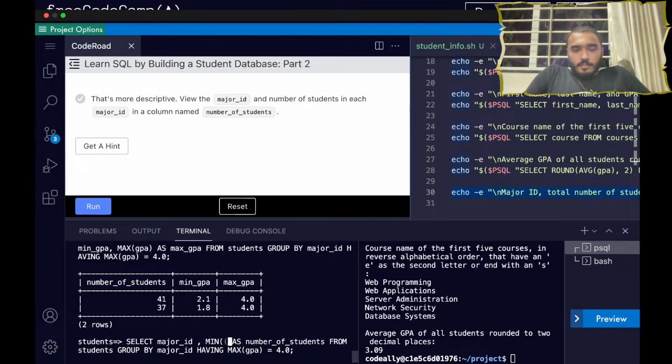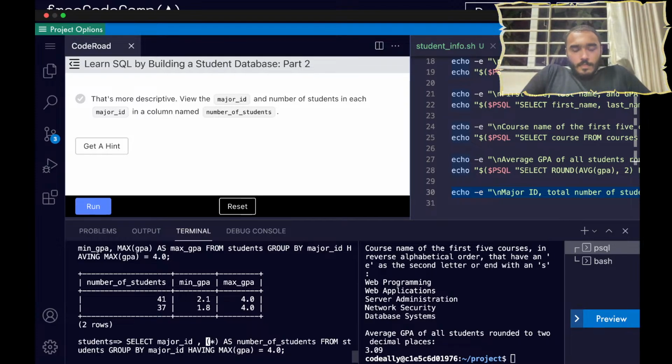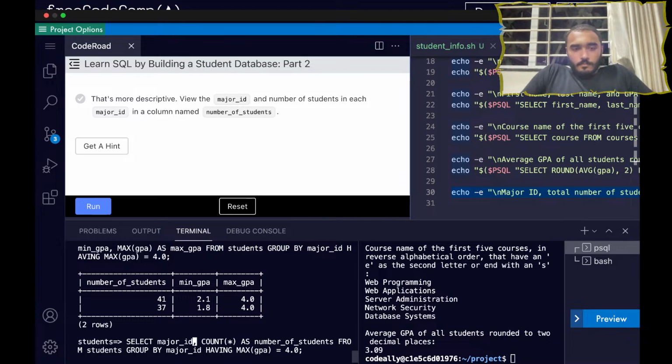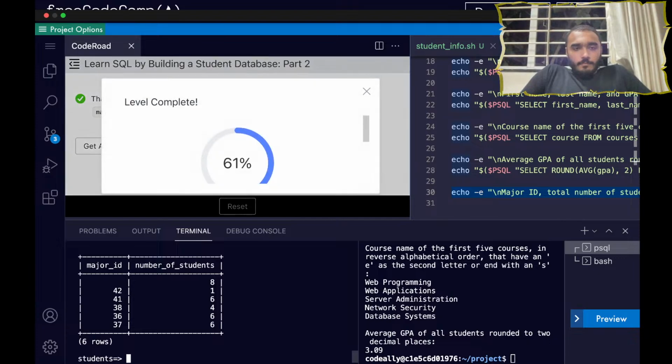I'll use asterisk to count the number of rows, and instead of minimum now I write count. So count asterisk. No having. I think we'll group them by. Yep, we pass.